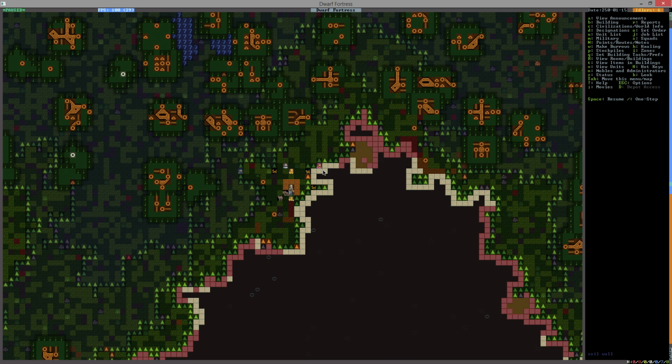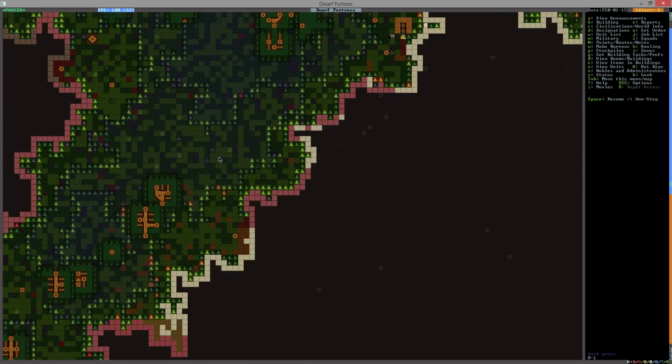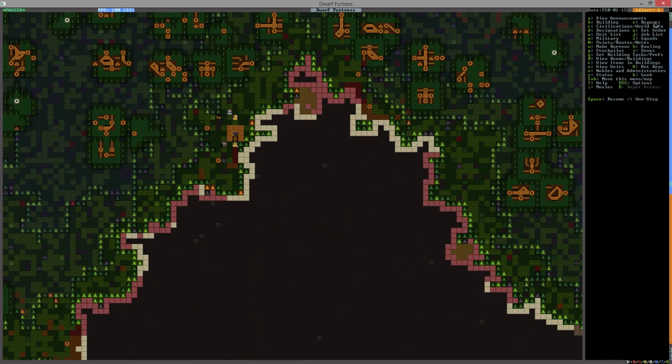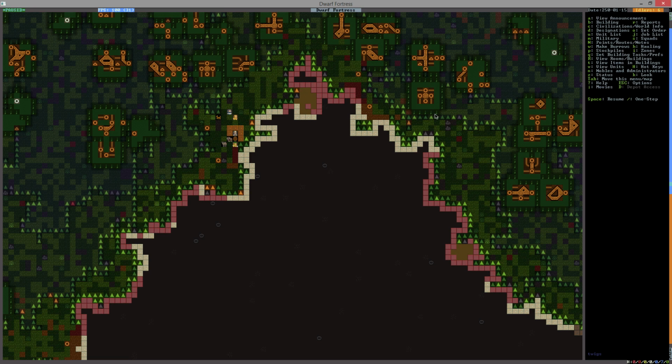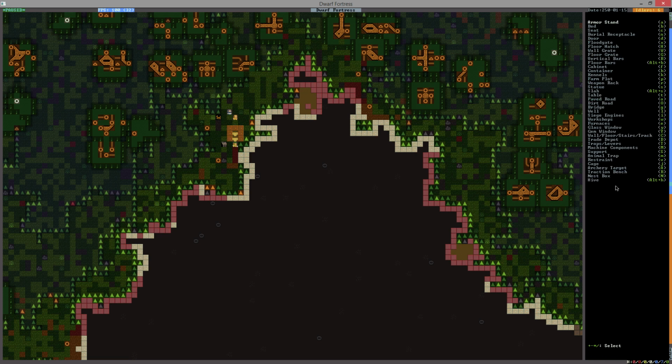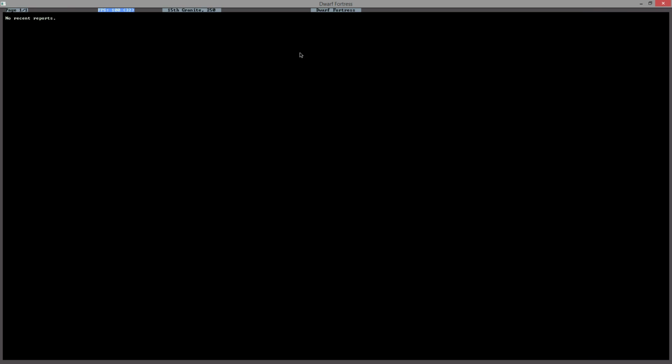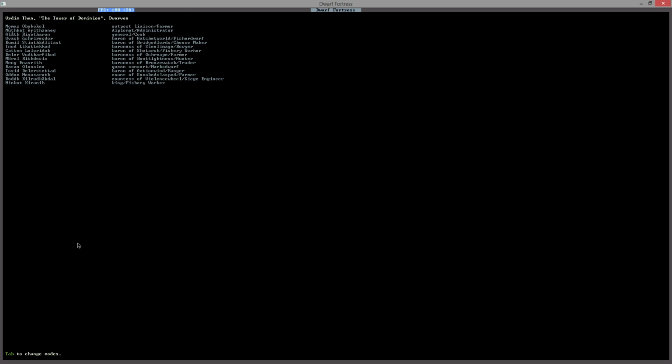You can also press F1 to take you to your caravan where it first arrived. So we could go ahead and get started. To do that, again, you can find all your commands in here. A is your announcements. This is a large part of what Sound Sense would use, to determine what sounds to play. B is if you wanted to build things. R is reports. You can see a lot of it makes sense. C is civilizations and world info. We only know about one civilization. You hit enter to view the details of it, and there you go.